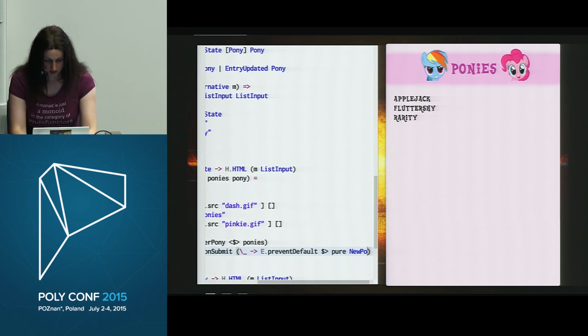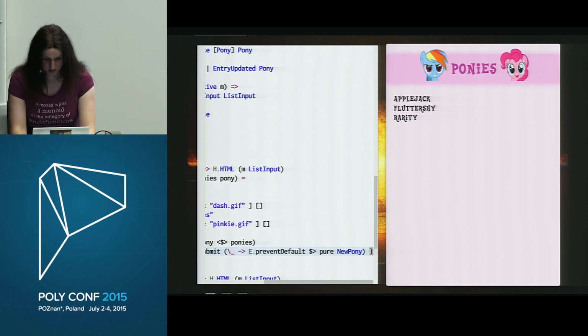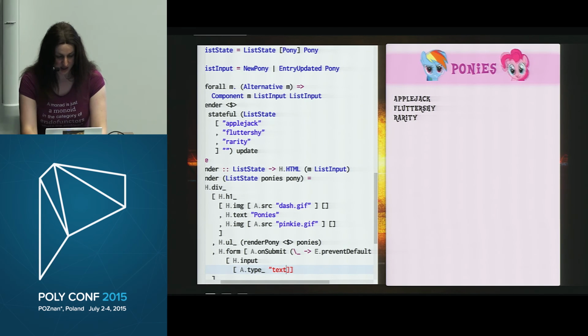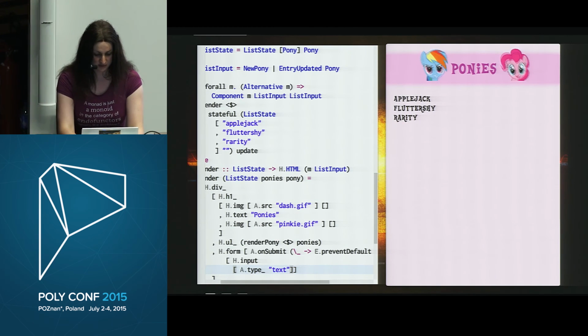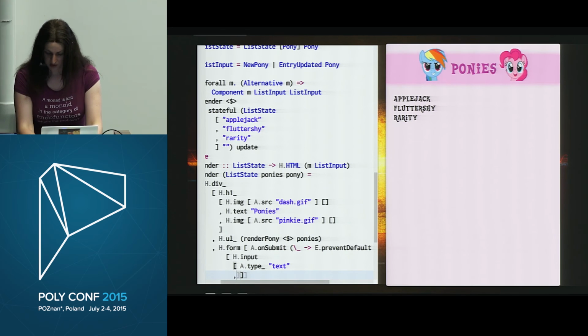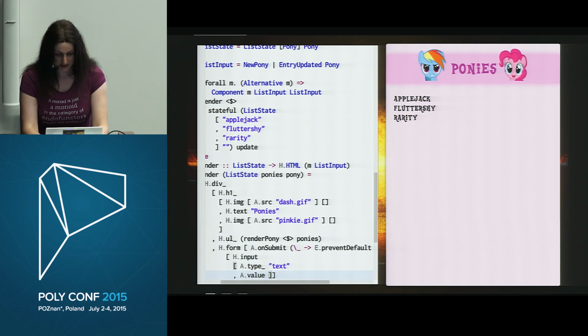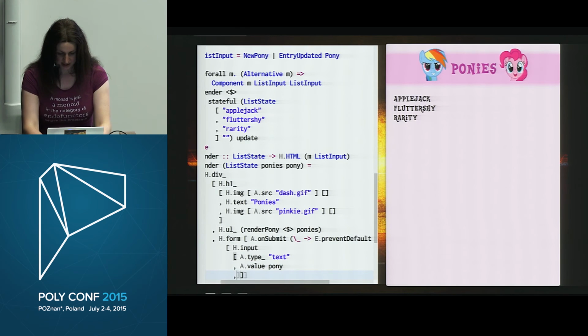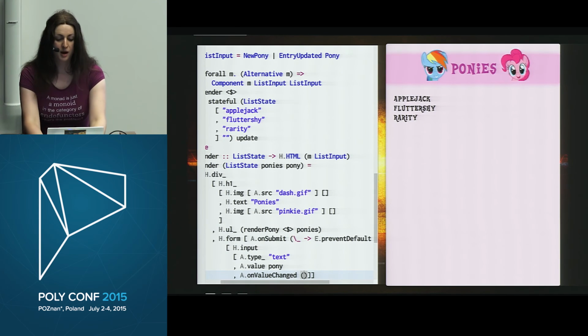Further, the input box itself is going to have a type of text, and it's going to have a value of whatever is in the pony variable, and it's going to have an onValueChanged event of creating an input event which creates entry updated.